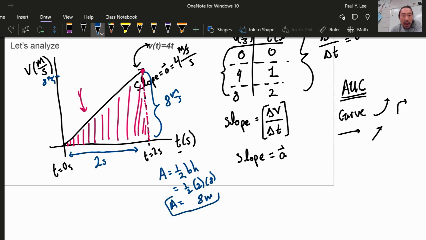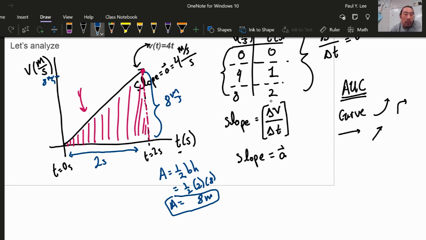Okay, so we just found the area. And you might have noticed I kind of snuck in the meaning behind area under the curve, which is meters. So you might be thinking, okay, well, how did you know that? Well, I'm the teacher here, but I was getting a little ahead of myself. This is how you can tell what the area under the curve represents. And once again, in your calculus classes, they're going to give you a different skill set to make sure that you understand how to approach this in calculus, but this is how we're going to start off in physics. We're going to integrate the calculus into it.